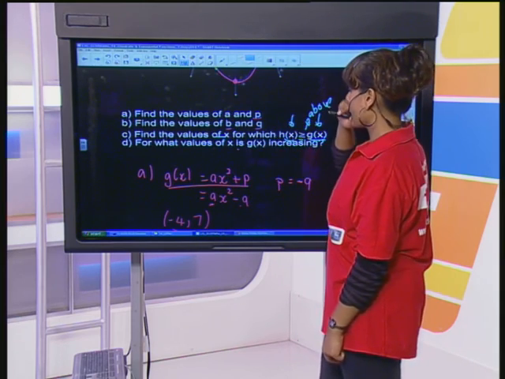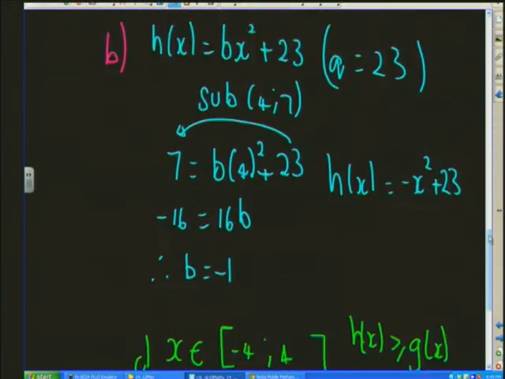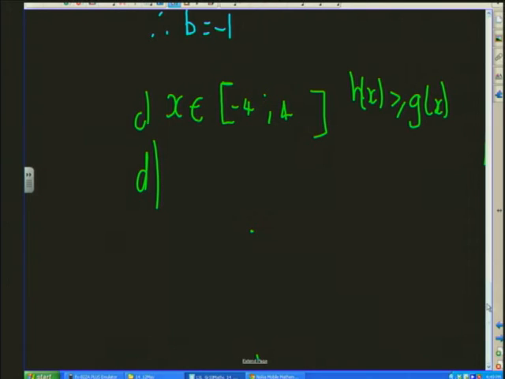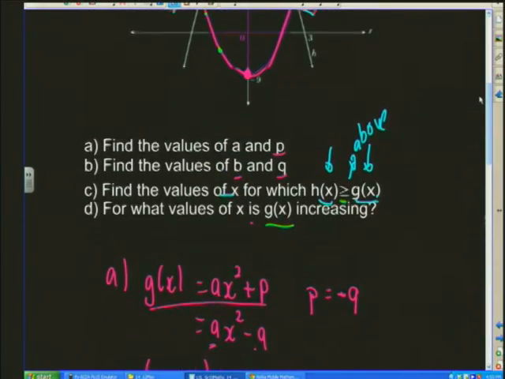I just want to show you back on part C before I answer this part here. The other way you could have written this, so we've got x is an element from -4 to 4, you could have also written this as x is less than or equal to 4, but greater than or equal to -4. But it is very important that you learn interval notation. You will need to know interval notation for your exams. So make sure that you understand how less than or equal to, greater than or equal to, translates into square and round brackets.